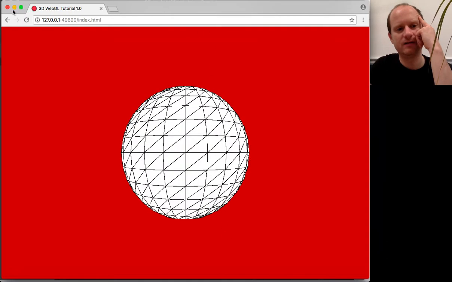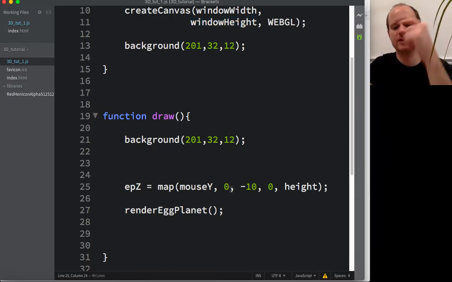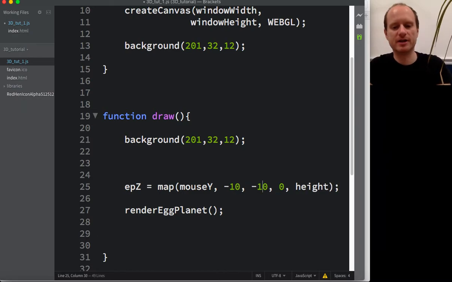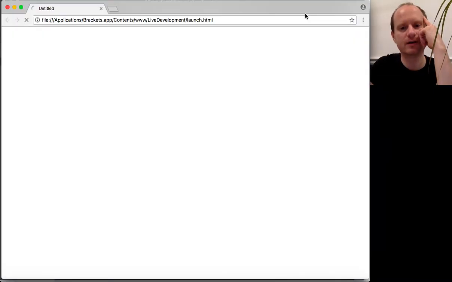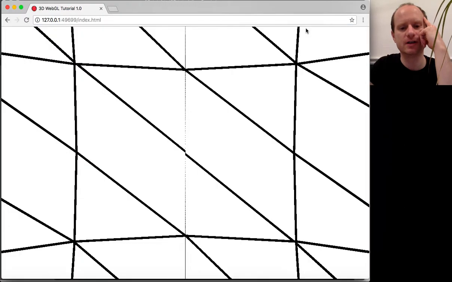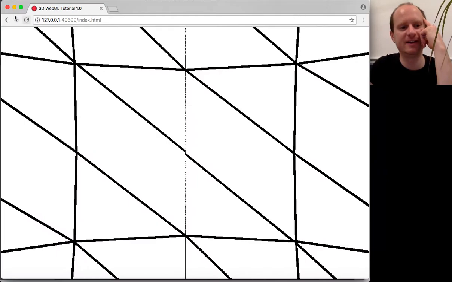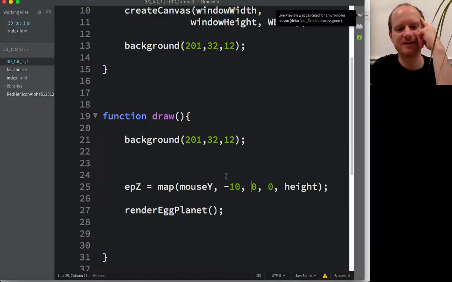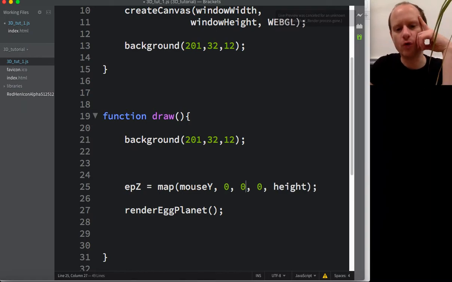Right, I don't know if -10 to, should I go -10 to 0? Let's try that. -10. Because we're dealing with a 0 with a minus number, do I have to invert how I'm mapping things? Is that what's going on? Let's see. Okay, now we're inside of our ball. No, now it's going somewhere else. Let's try not moving it back so much. Or maybe I put these parameters the wrong way.